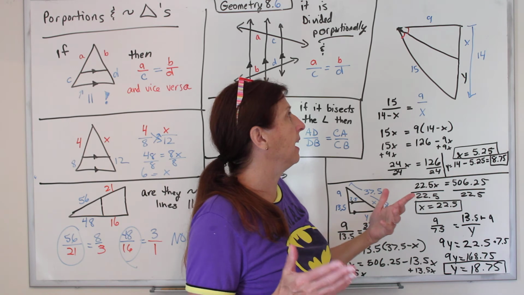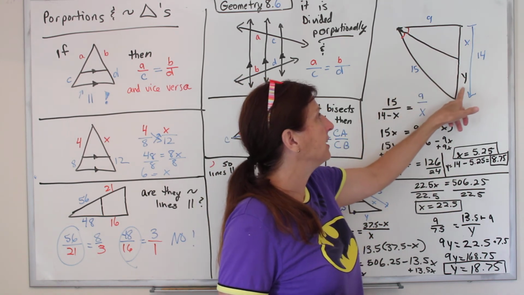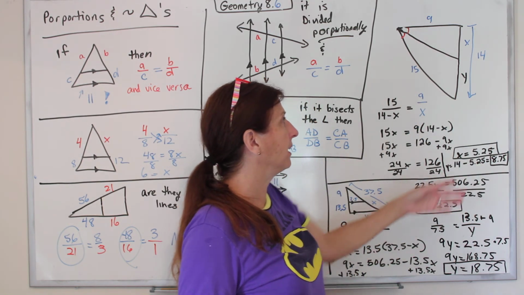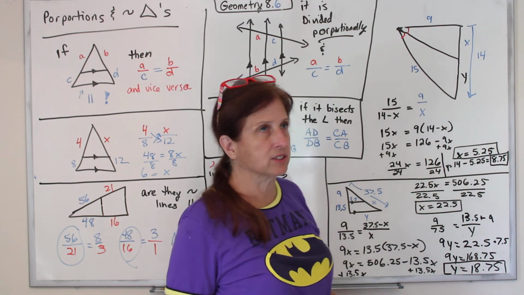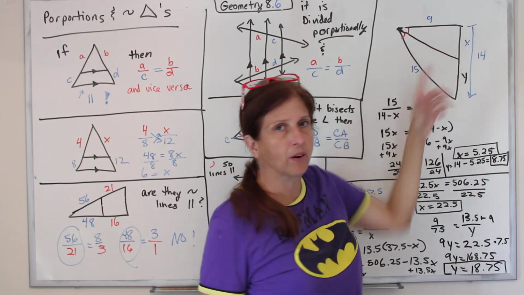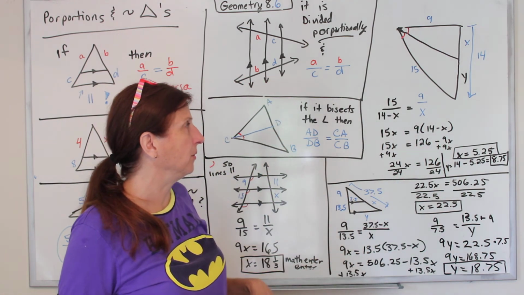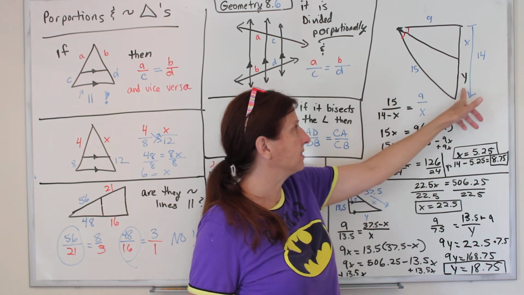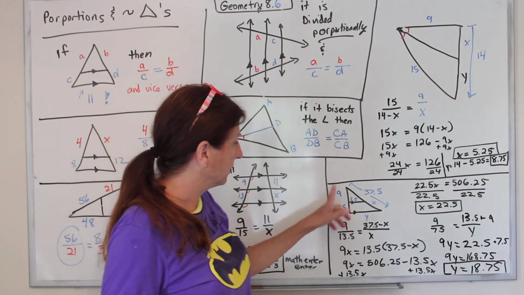The book set it up, instead of solving for this one, they solved for that one. So their answer is 8.75, but really all I had to do was take my answer, do 14 minus my answer, and get the other answer. I defined x as the other part of it, but you can do it that way too. So take a look at it, make sure it makes sense to you. I just solved for here, and they solved for there first, which shows you there's a lot of relationships here you can solve for.